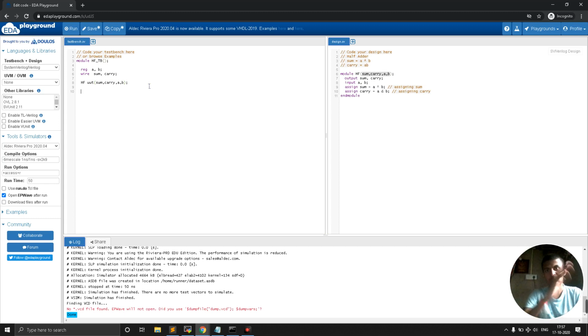So what are the possible inputs for A and B? We are giving only 2 bits, so 0 0, 0 1, 1 0, 1 1. 2 power 2, that is 4 possibilities. So what I'm going to do is A equals 1 tick B, that means in binary that is 0. Like this we can write, that represents 1 bit which in binary is 0.